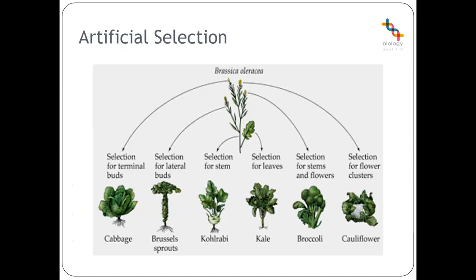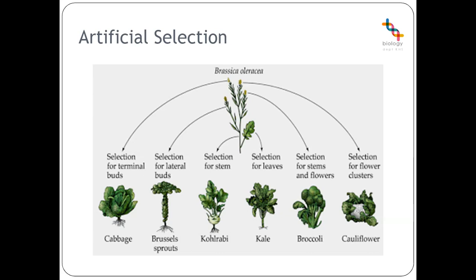So to begin with, thinking about artificial selection and what that is. Over centuries, humans have shaped new plants and animals by selecting and breeding individuals with specific characteristics, and that process is referred to as artificial selection. It's not working with natural selection, we are artificially selecting and breeding specific plants with specific characteristics.